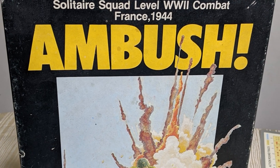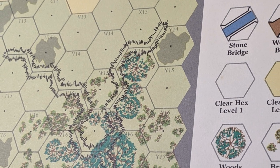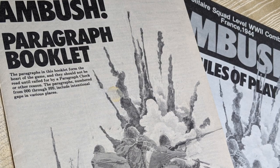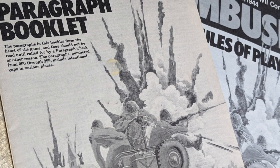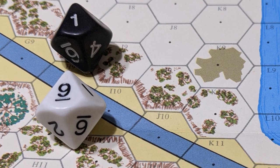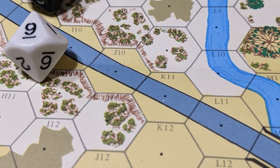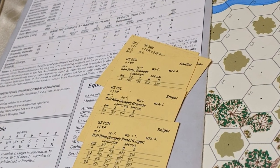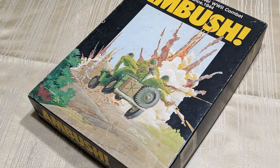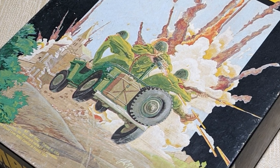I am a huge fan of narrative storytelling in board games. Ambush might be one of the greatest storytelling games out there. It is a truly choose-your-own-adventure game. With its extremely innovative and clever paragraph storytelling mechanic, Ambush was really a ground-breaking game. In this solo game, you are trying to beat the game system by exploring and unveiling squares on the map and completing mission objectives. One of the things I found enticing about Ambush is the connection you start to create between yourself and the characters that you've created. I actually found myself rooting for characters to do well, and felt a little sad when any of my characters would be killed off. Ambush is definitely the type of game that if you end up losing, you want to go back and replay the mission in order to find success the next time around.